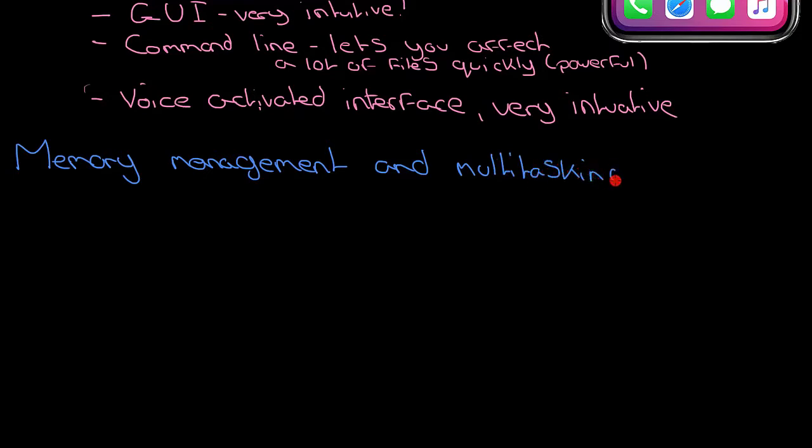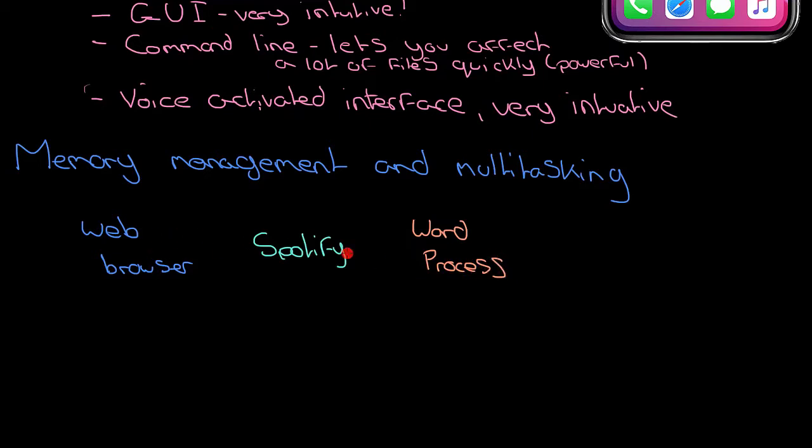So for example, on a computer, you might have a web browser open, and then you might be listening to music as well. So you might have, I don't know, Spotify or something like that. And you might also be doing some work in the background whilst you're listening to music and browsing the internet for a search. So you will have a word processor open. Those are 3 different programs, and the computer has to manage resources between these different programs. And one of those big things is memory. So let's have a think about that.